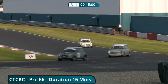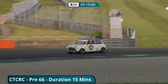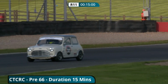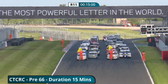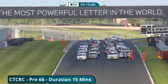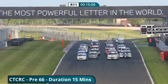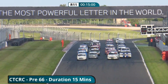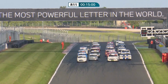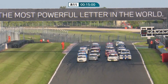There is Tim Dodwell. There's the Bedford Evans A40, and there is the man to watch, Joe Ferguson, from the back in the Mini that won race 1 in the hands of Tom Bell. Pultec Pre-66 touring cars in position then, ready for 15 minutes of racing. Phil Bullen-Brown in the white Mini in pole position. The Lotus Cortina of Pete Smith alongside him. Second row, the grey Mini of Will Durdal. Alan Greenall in the white and blue Falcon. Piers Grange poised in the Mustang. Jimmy Syme in the blue Mini alongside him.